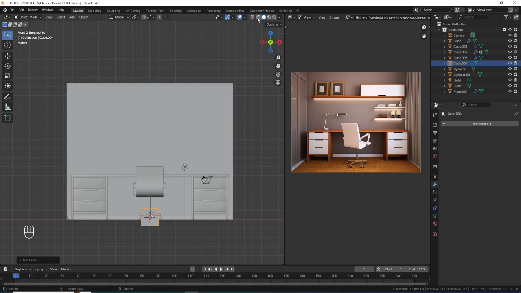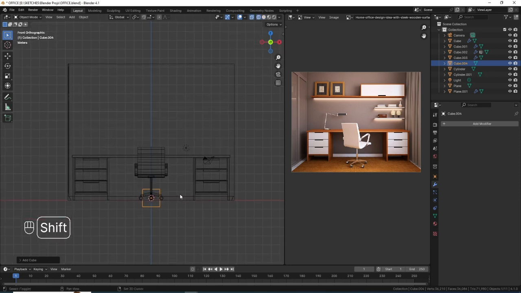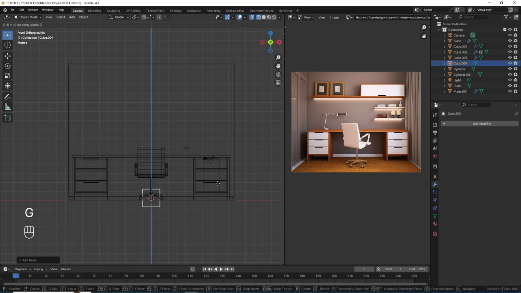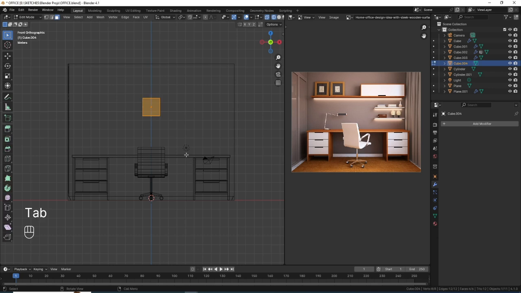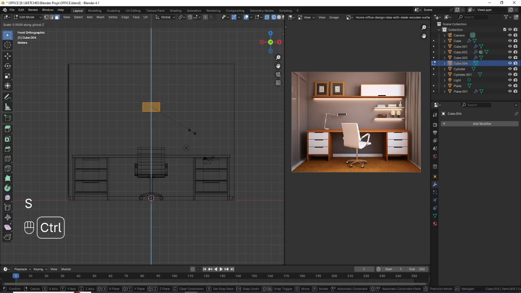Okay, so let's go to the wireframe and then let's drag our cube on the Z axis, press G and Z, let's drag it up a bit. Okay, and then let's tab into edit mode, then scale down our cube on the Z axis, so press S and then Z.